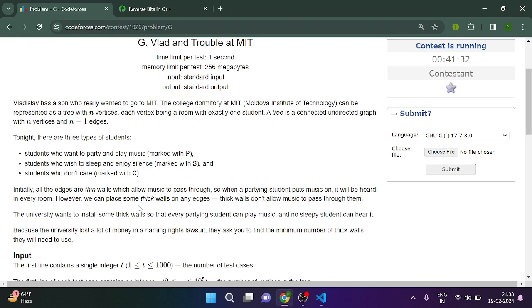So when a partying student puts music on, party and play music, it will be heard in every room.